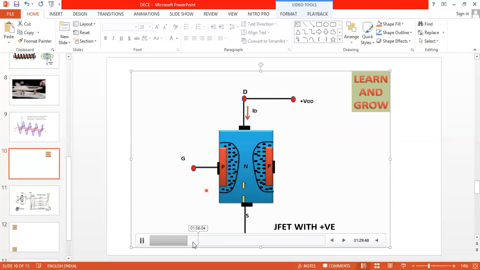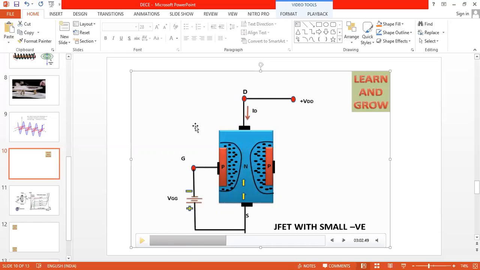Electrons start flowing from source to drain. Okay, this is case 1. When we increase the drain voltage gradually to a maximum value, let us say the drain voltage goes 5, 7, 9, 10 volts, at one particular period of time, both the depletion regions will increase and come in contact with each other when the gate voltage is 0. That region is called the pinch off region.